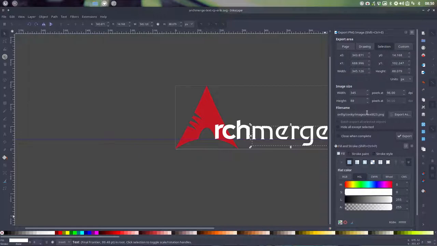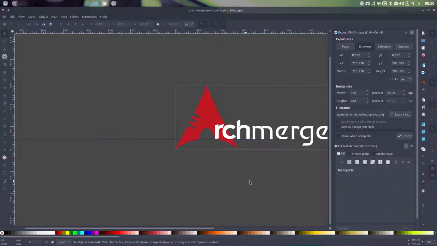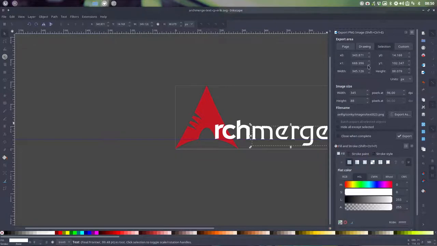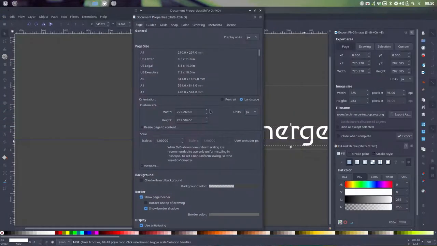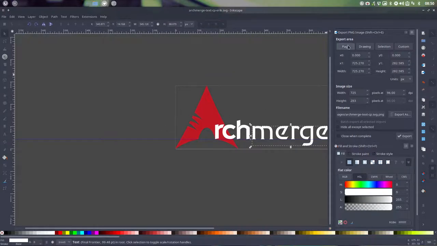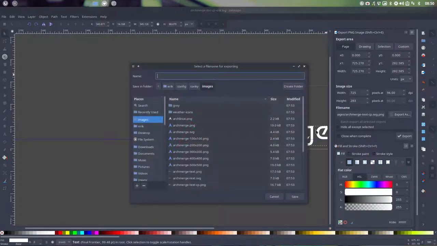Where are we going to export it to? And what are you going to export? So the complete page, or the drawing, or the selection, or custom. Let's see, how big is this thing? So I want the complete drawing, no selection whatsoever. I suppose this page is this one, and drawing is the same. And selection is going to be smaller, as you can see. So that's the base size. I could check here, file, document properties, and then we see that those figures are more or less the same. So I really need either of these. Where I'm going to put it, export as.